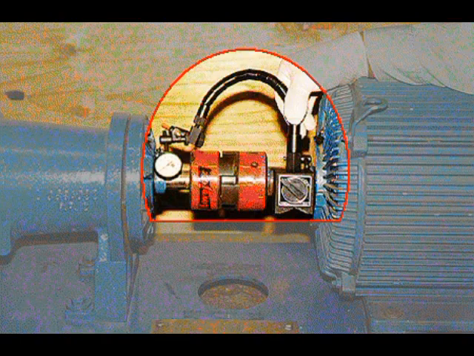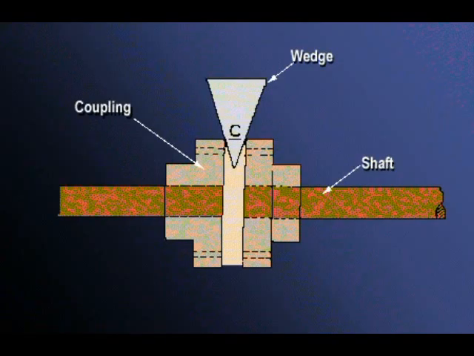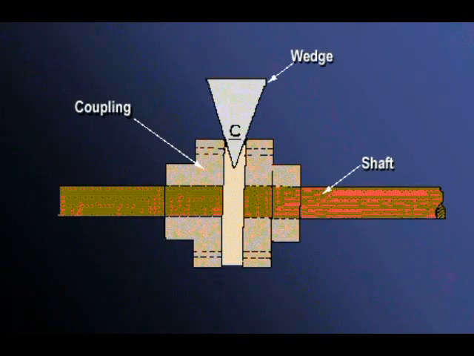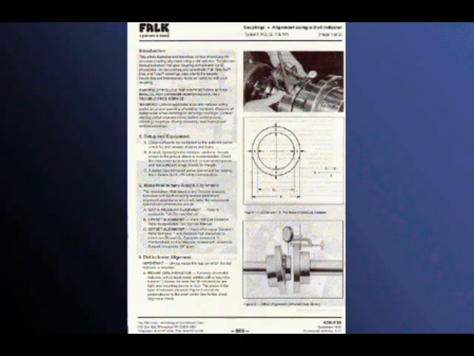There are sensors, like this dial indicator, which measure alignment. Another approach to determining angular alignment uses a tapered wedge. The tapered wedge checks the clearance between the coupling halves at several locations around the coupling. To identify variations in clearance, you simply mark the wedge at point C, where it protrudes from the coupling halves. For information and procedures for more precise measurement of angular alignment, check your manufacturer's literature.